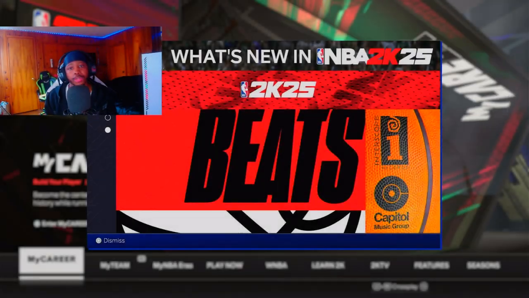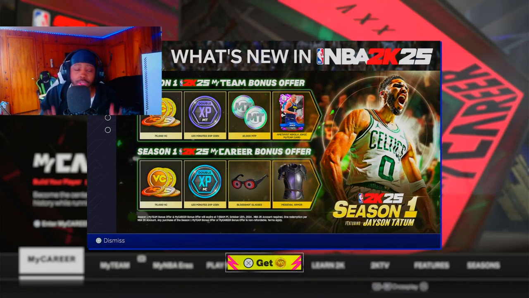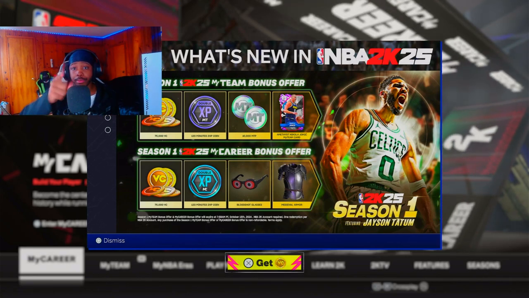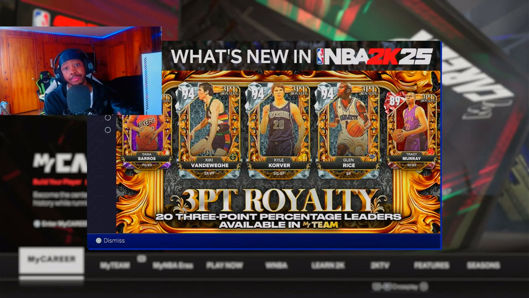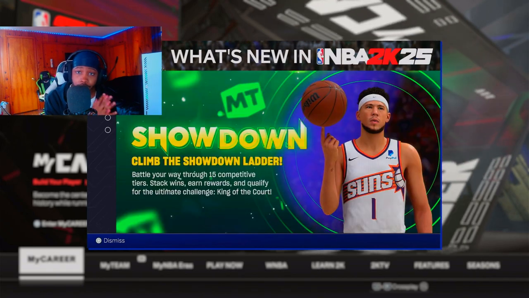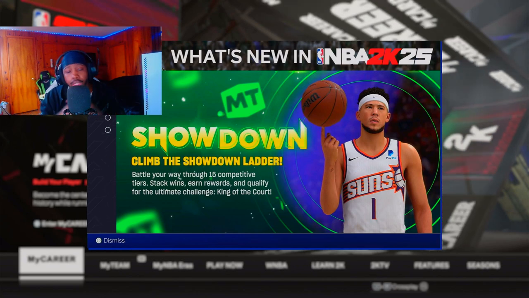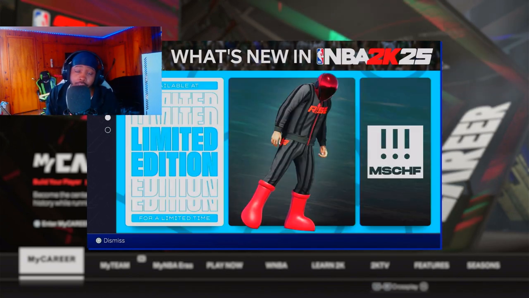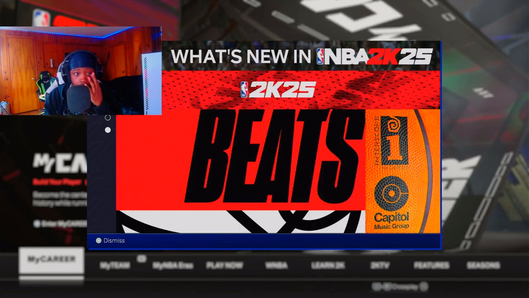What's good, YouTube, man? We back with another NBA 2K25 video, man. By the thumbnail and the title, I know why y'all are here. Based off these clips that y'all just seen, my player was a 66 overall. So if my player was a 66 overall, just imagine if you made this lockdown build and actually grinded and upgraded your lockdown build, how crazy your player would go.